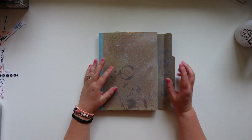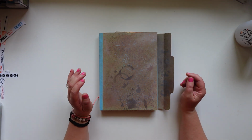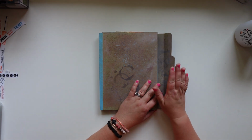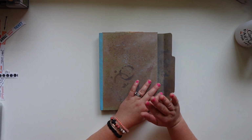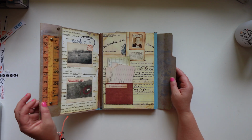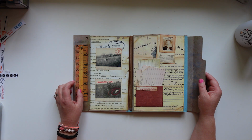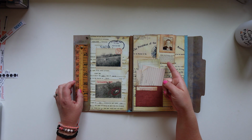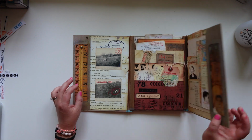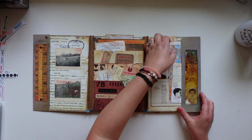I have been working on this project for so very long and I decided it's time to jump back in. So let's take a look. I've got to be honest, I can't even remember the last time I worked on this and I can't remember what I did. So it'll be fun, a little walk down memory lane, or amnesia lane as it might be, because I already don't remember doing that. Do I remember doing that? I might remember doing that. Let's see. All right. Oh yeah. Okay, it's kind of coming back to me.